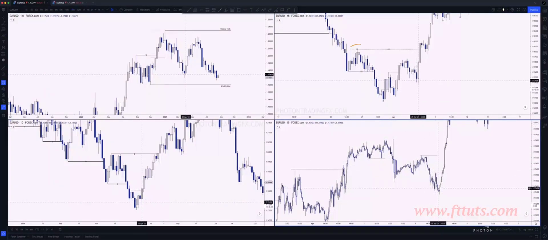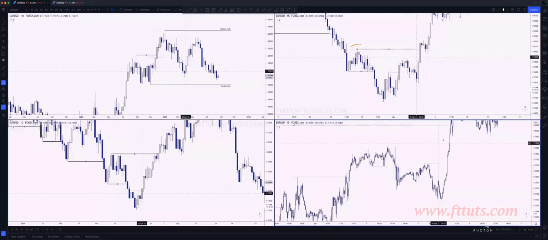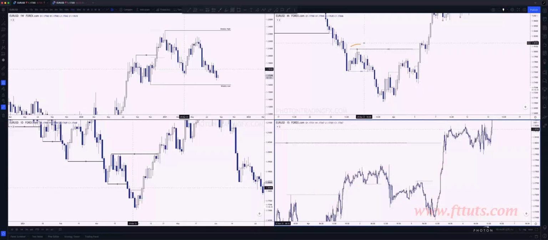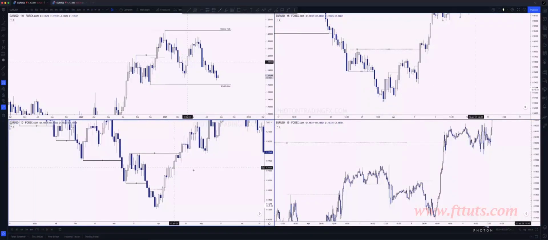It was the 15-minute switching bullish again, right? So then at a minimum, we can target this weak 4-hour high, but it ended up changing to that 4-hour trend change, which gave us our daily change of character, right? And then we move higher. But at that point, we're still playing within this bearish daily range, and we have to assume that this daily lower high is going to hold, right?